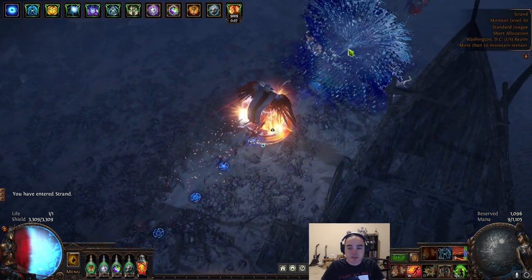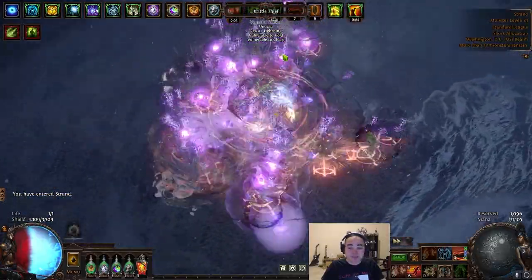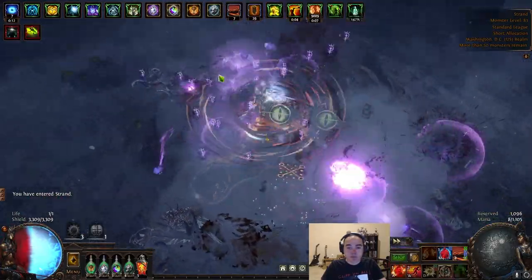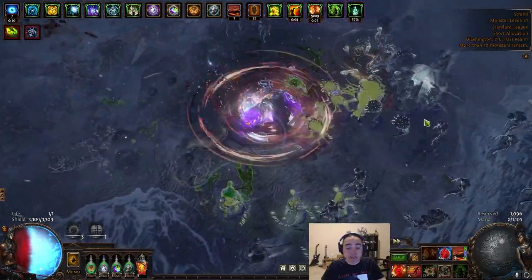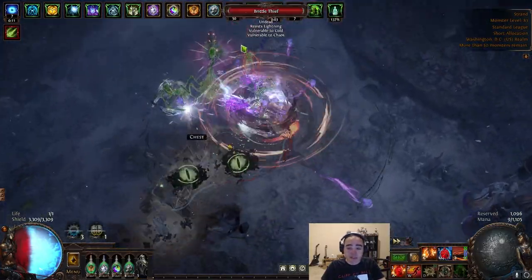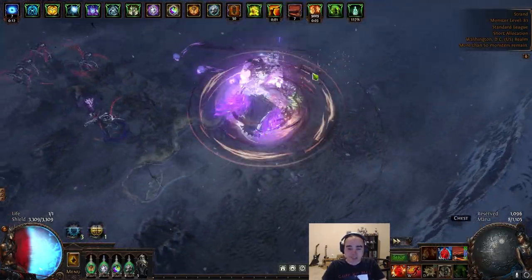Just kill as many monsters as you can, as fast as you can. That's pretty much it. Pick up what you drop. Once you get to the end, then you can actually end it, or just wait it out. That's what this little button right here is for. You can accidentally click it and end the mirror. I've done that many times. Super annoying.